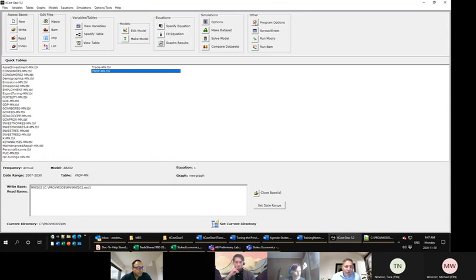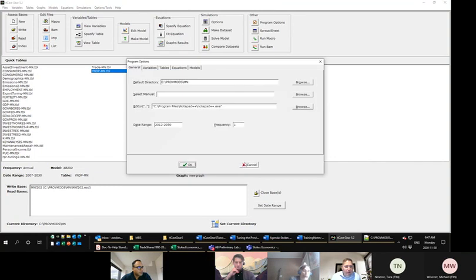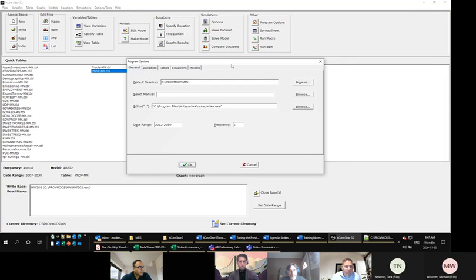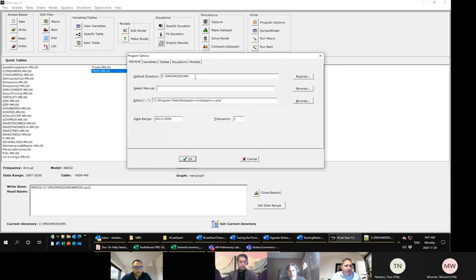So you'll go up in here to the program options. Click on this box. You can also access it through the options tools menu bar item at the top here. But pretty much everything within all these menu boxes or drop downs are provided right here as icons to select. So coming in here, you're going to set your working directory.